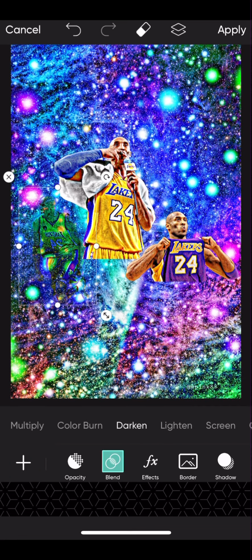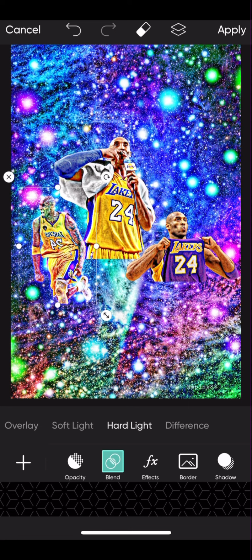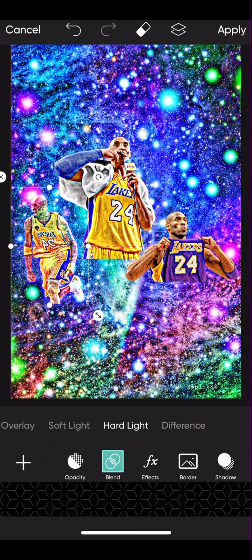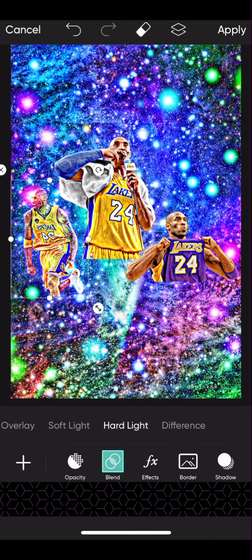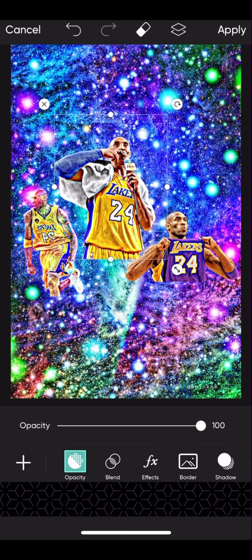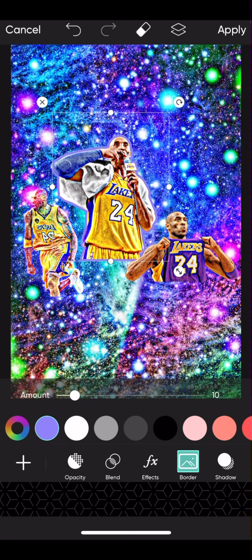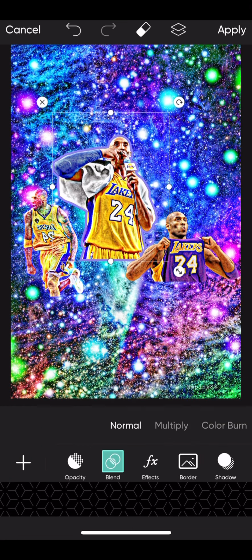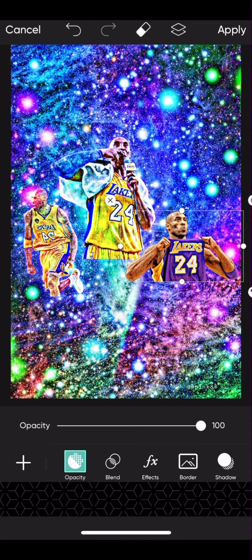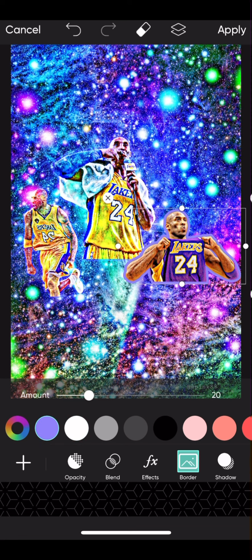And next you're going to go to blend. I personally like hard light, as I select here, the best. You can move it to where it looks cool for your picture. And I just repeat that process here. And if you do it all at the same time, it keeps the colors that you choose from the pen, which is very helpful, so that you have the same color border every time.